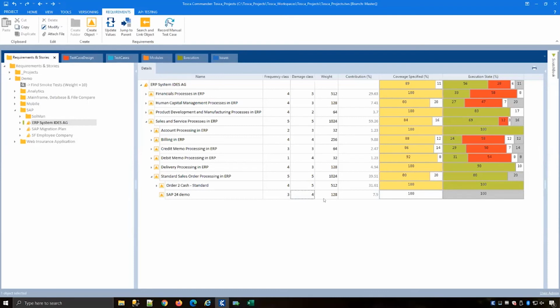So it's an exponential weight. So it's frequency to the power of 2, damage to the power of 2, and it comes up with the weight. So we need your business users to give us this knowledge. But what it will do is, as you start linking tests to this, it gives you a more meaningful report saying, based on the tests that failed, linked to the requirements, this is how it's affecting the system, because not all processes are the same and not all tests are the same. So we've already weighted the processes here, but we should also weight the tests.